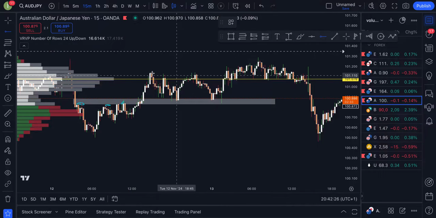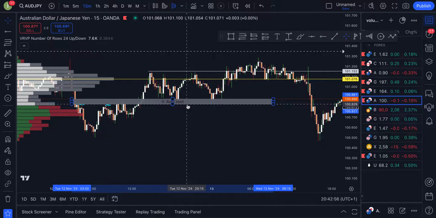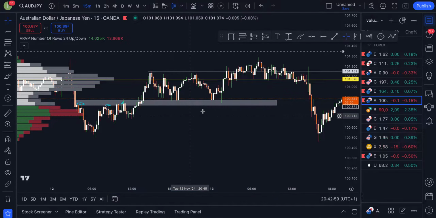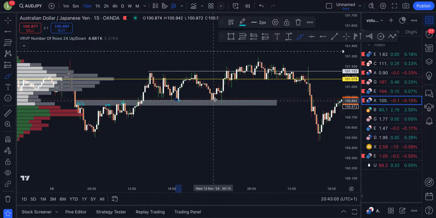Now you ascertain your highest point from the maximum point that price gets to before pulling back down for your first and second bounce. Now price got to this level, came back down here, and actually bounced here and pushed up, right? However, just to make things a bit clearer, we had another bounce. So to me, I said this is what I'm going to count as my first and second bounce, right? This here I counted as my first bounce, and this I counted as my second bounce.